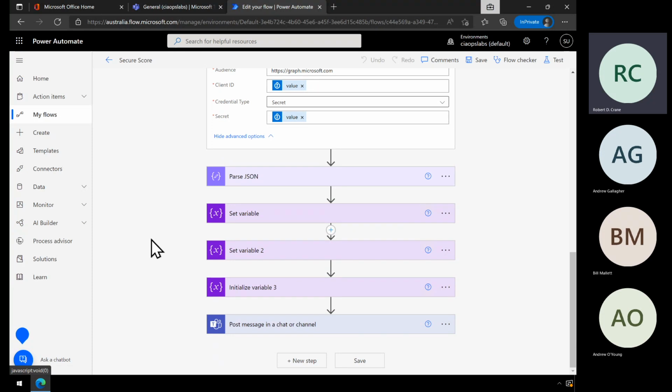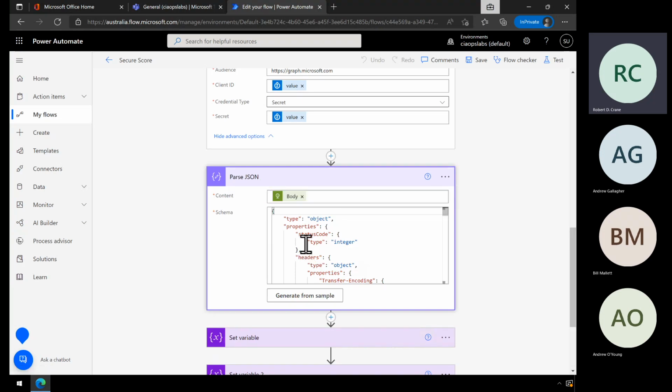So once we get that HTTP request to the Microsoft Graph, we've then got to go in, and this is where the real trick of it is. You'll see that the JSON here is a lot more sophisticated because what's being returned by that Graph API request is quite a lot of information. So we need to get that right. Generally, that's in the Microsoft documentation, but you can run it manually and work it out. And I'm happy to share that if you do want that.